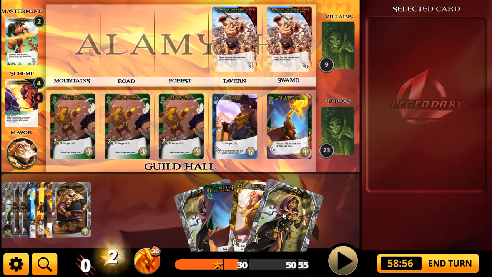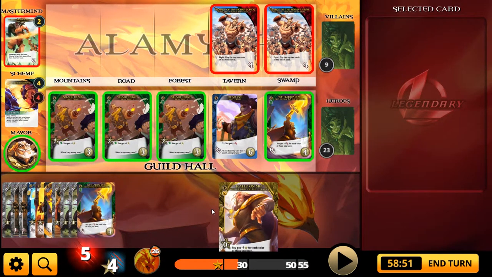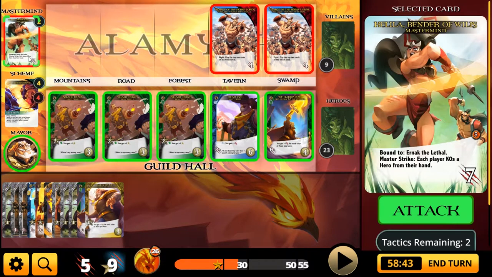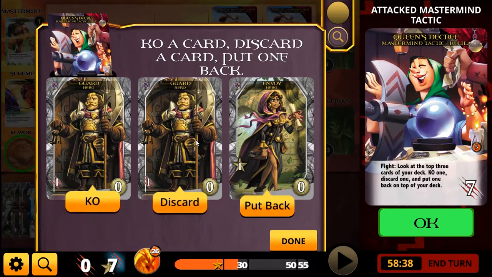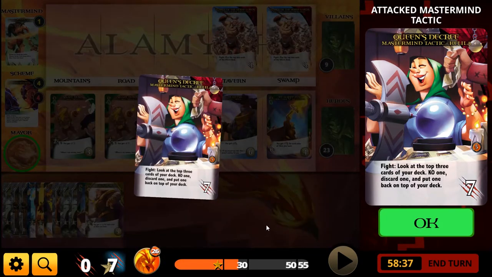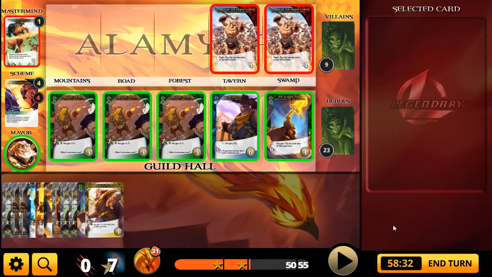So play him. He's gonna give us another 5 attack. He's gonna give us a crap ton of money. We're gonna go ahead and beat another mastermind. Let's pick that tactic. Look at the top 3 cards. Deck KO 1, discard 1, and put 1. We're actually going to KO the money. That. And now we've got 7 more attack. We're just going to end the game.